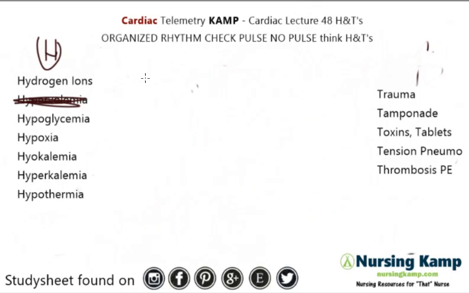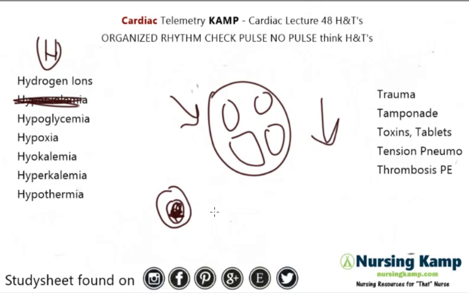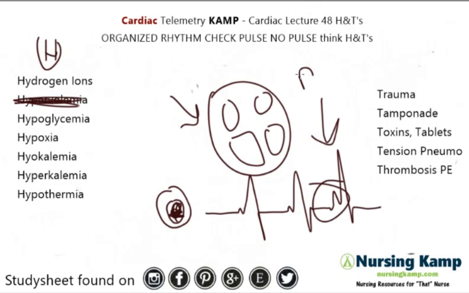The next is hypothermia. We actually cool patients when they have MIs, to protect the heart. And it's also because it slows everything down. And they wouldn't be able to have a pulse if they were hypothermic, because everything is slowed down. But their electrical activity still might be there. So they might not have a pulse though. So you'd want to warm that patient up.